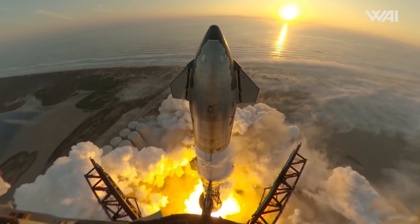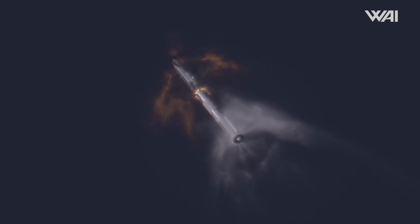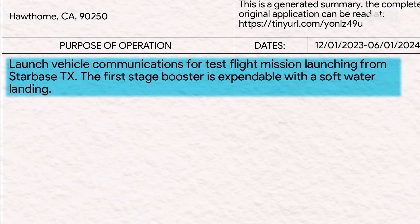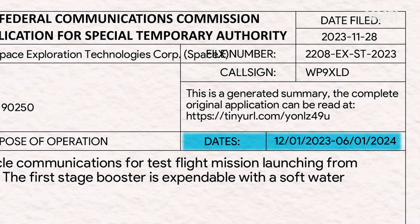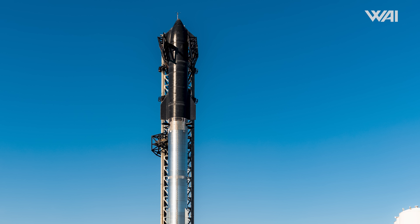As per FCC filings, one exciting aspect of the upcoming third Starship flight is that it will feature telemetry and video retrieval using the Starlink constellation. During the second Starship launch, SpaceX also tried out this system, but no footage from onboard cameras has been released — this either means SpaceX is cooking something special for us, or perhaps the Starlink connection was just unsuccessful. The FCC recently issued a license valid from December 1st, 2023 to June 1st, 2024, which ignited speculation about the launch window. However, this license is only for using specific frequencies during the flight and doesn't directly correlate with the launch date. Leave your predicted launch date in the comments — I'm still going with February!